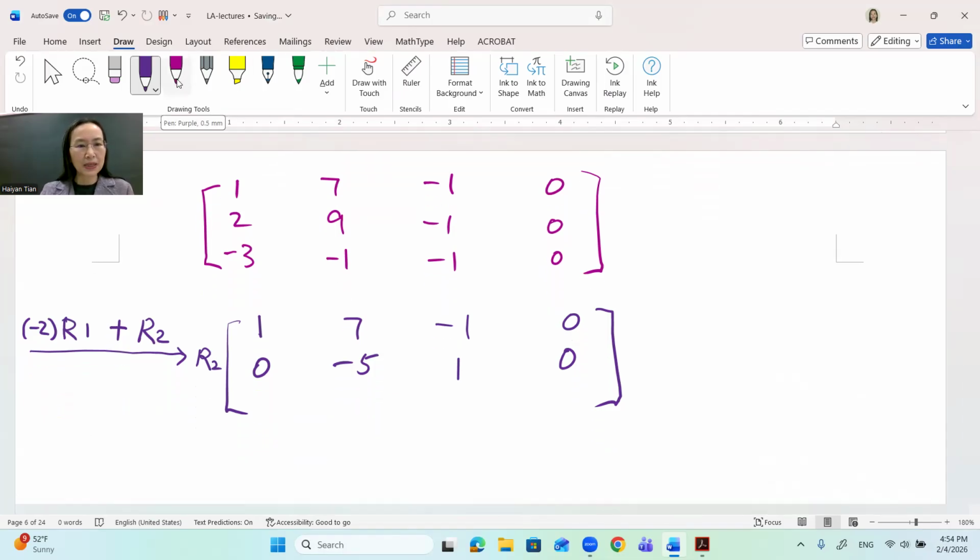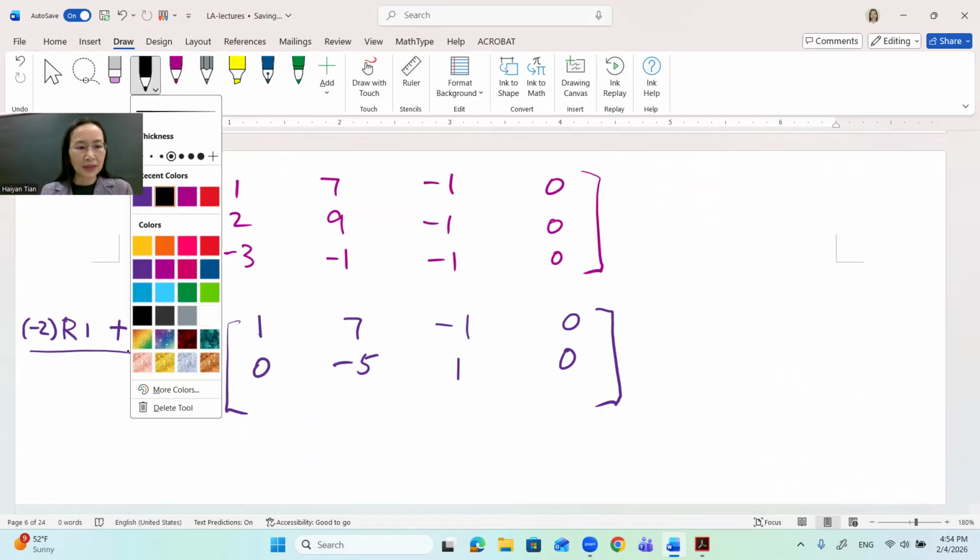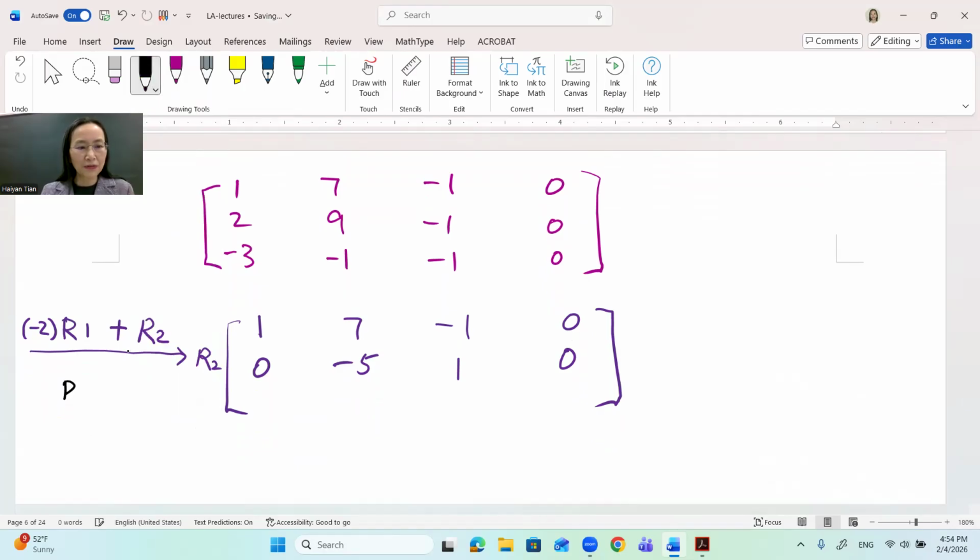So the next replacement is a multiple of the first row. What multiple? Because this time we want to make this entry 0. So that's clear, first row times 3. So first row times 3. Okay, this multiple of the first row is being added to the third row. So this way we can replace the third row. So the third row, after you add, you will get a 0 here.